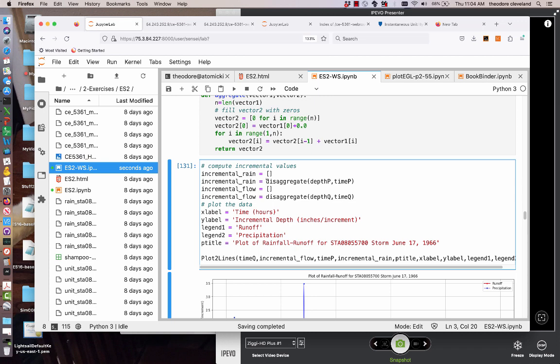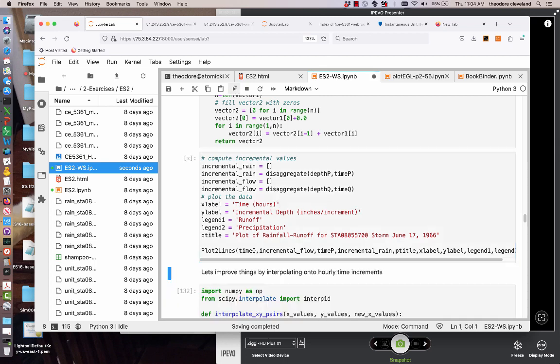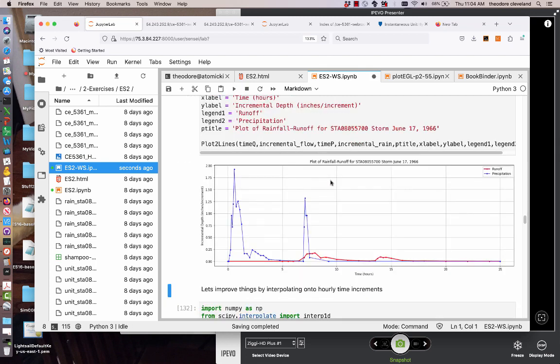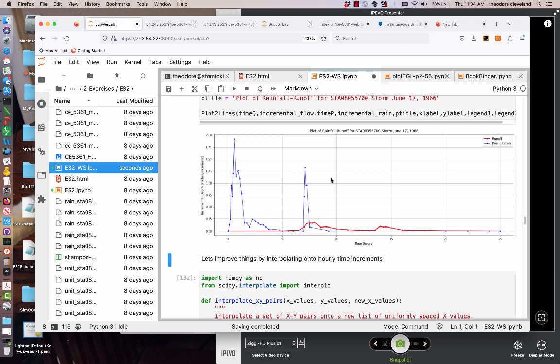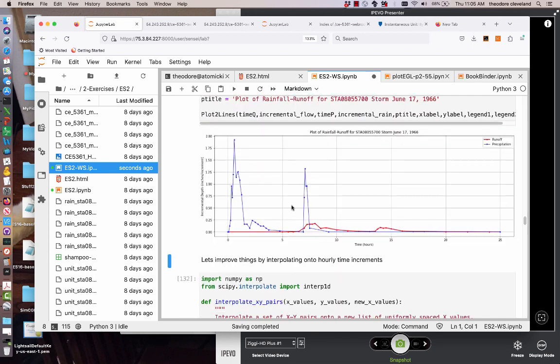And we're going to use the disaggregate function on the precipitation depth and precipitation time, and the disaggregate function on flow depth and flow time, and then report back the results and plot them. So there's our two time series, and these are now reporting in inches per increment, and since these are hours, these will be inches per hour.